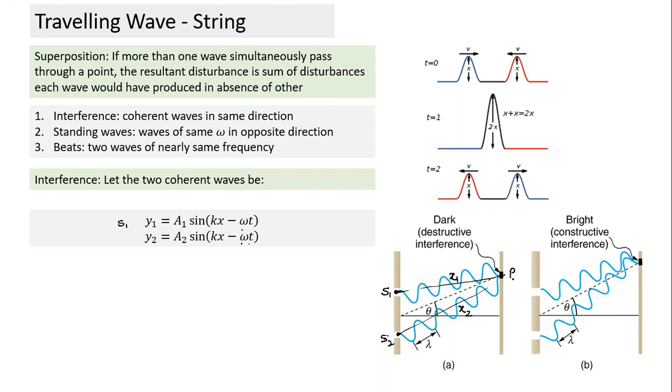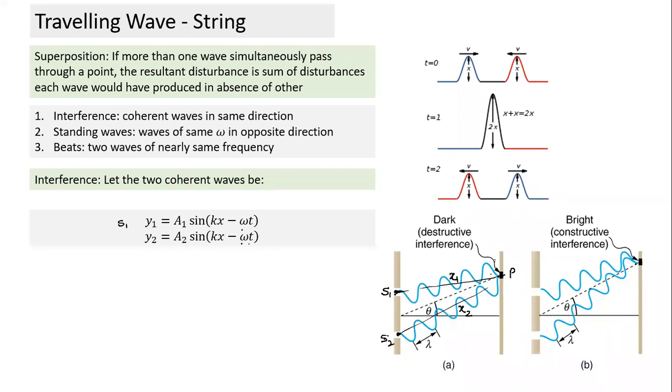What will be the phase at point P? To calculate the phase at point P due to S1, in place of x, I'll substitute x1. And for the phase of oscillation at P due to the second source, in place of x, you substitute x2. So what will happen when the oscillations reach here? Just look at this particular case. When this oscillation reaches here, it is at the lowest extreme, where the other one is at the highest extreme. Their phase difference is pi. In the other case, the phase difference is 0, depending on the distance.